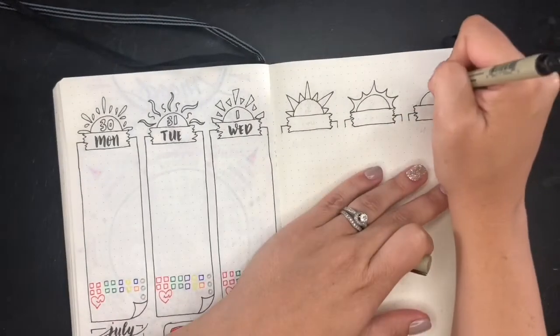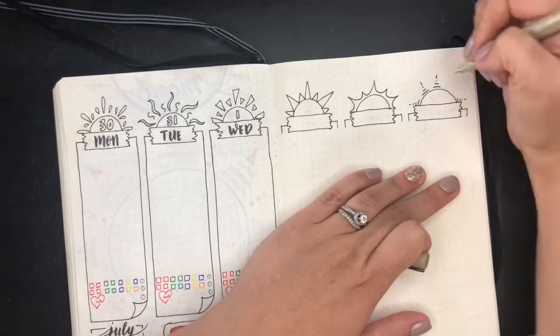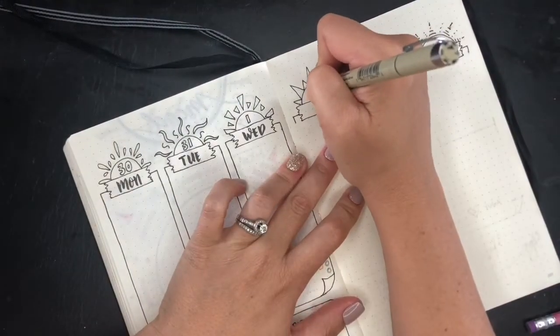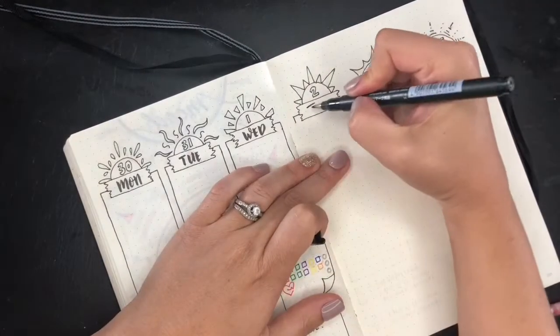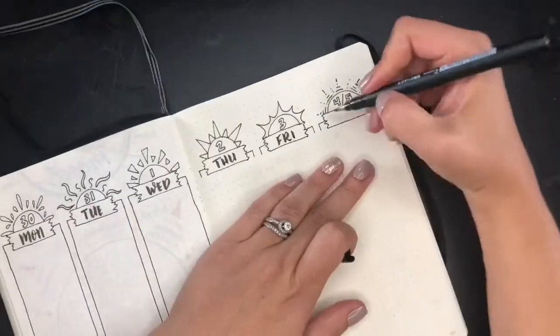I'm continuing on with some different suns, and I'm doing it all the same as the previous page, with the columns with the paper look with the corner folded up. I think that this turned out pretty cute. I really love the little suns, and then I'm going to color them in and have it look even more cute and bright and cheery.